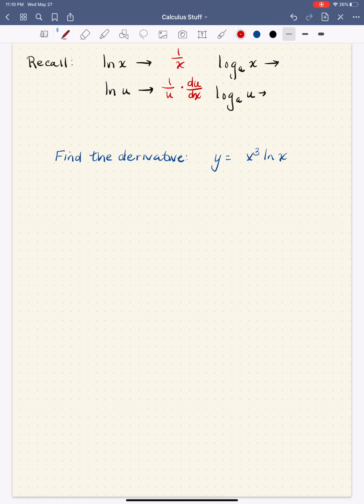If we change to a log of any base, this formula gets a little bit more complicated. It's still kind of the same as a regular logarithm, but then we also multiply by 1 over the natural log of the base, and then this one stays basically the same, but then we just multiply by the derivative of the inside. So that's just a rule. So every time we learn a new function, anytime we plug in something more complicated, the chain rule prevails. We follow the same original derivative rule, we just multiply by the derivative of the inside.